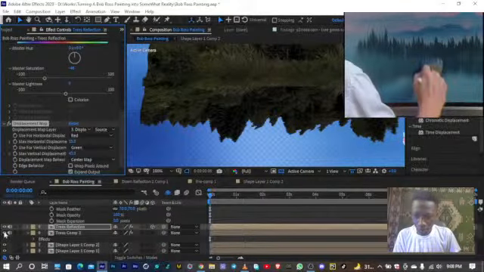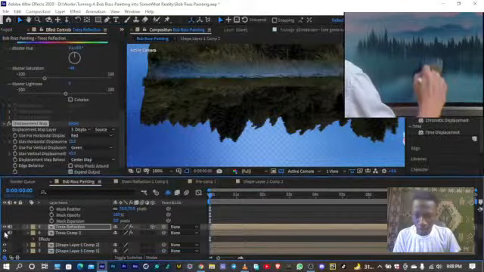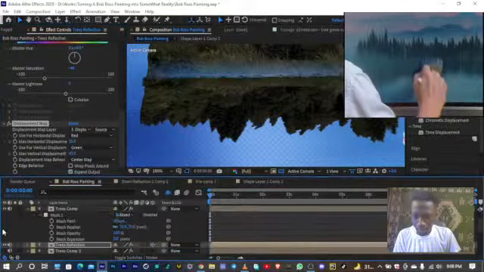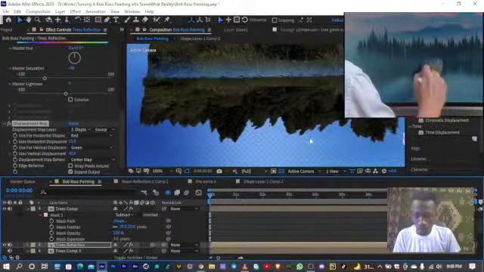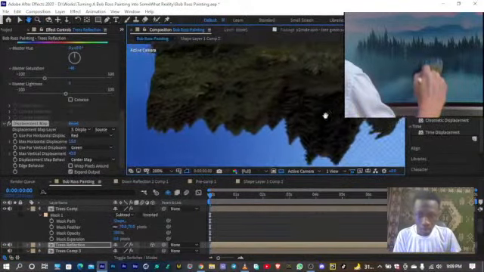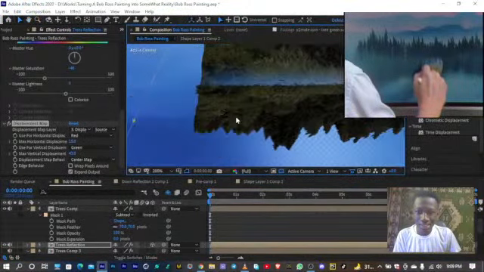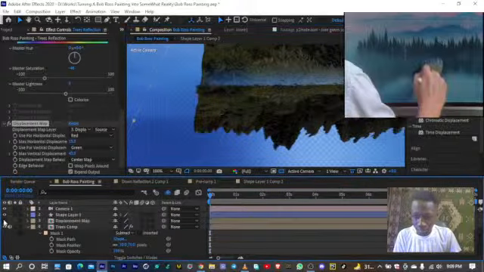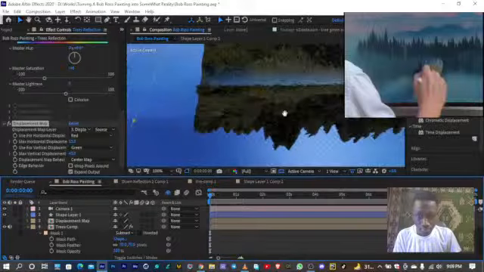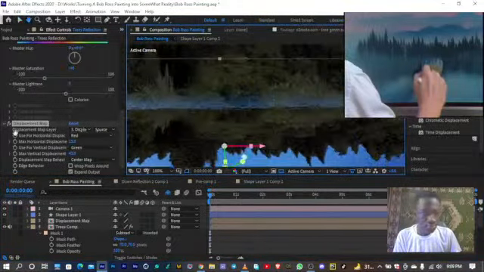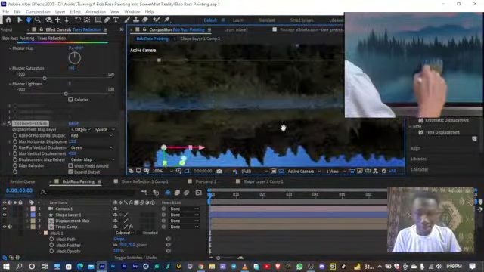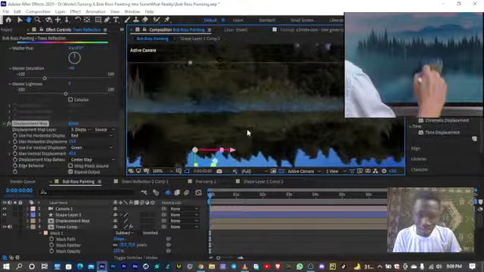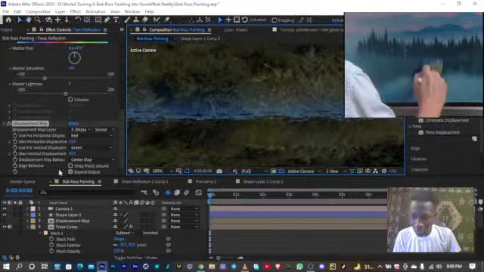Okay, so why, hold up. I'm not sure I understand why it's just working on only this part. Alright, but it definitely makes this part look like a reflection though.